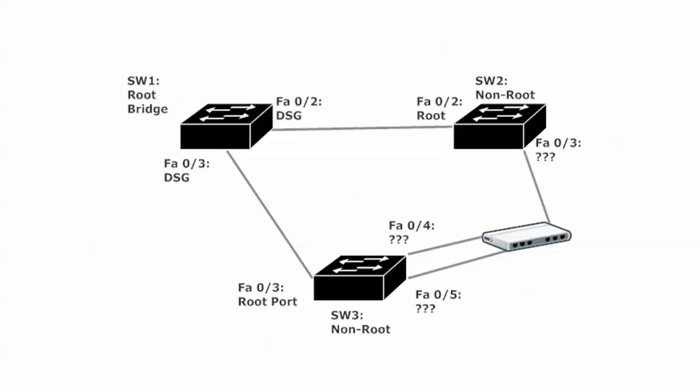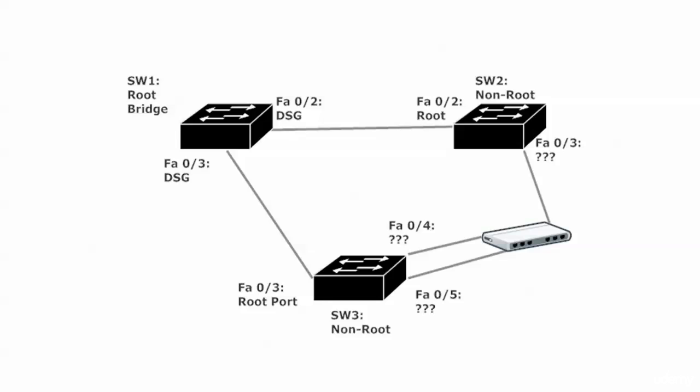Now, again, the election is really the same. Switch 1 is the root. We know the root bridge is never going to have root ports, and all of the ports on the root bridge will be in forwarding mode. So both FastEthernet 2 and 3 on Switch 1 are designated ports, and they are forwarding. Switch 2 has chosen its root port, so has Switch 3, but we've got three other ports over here connected to a hub where we need to figure out what the port roles are.